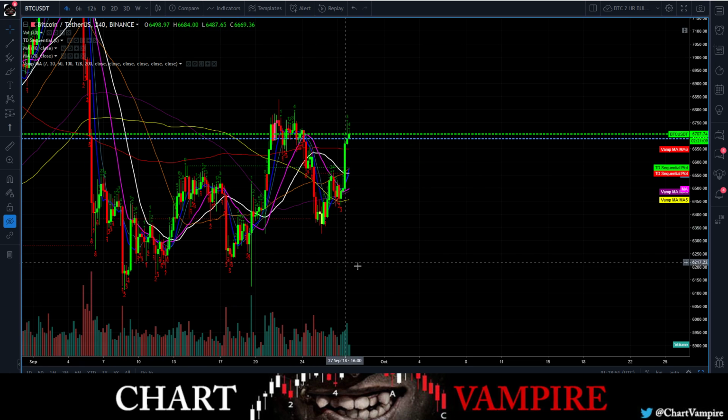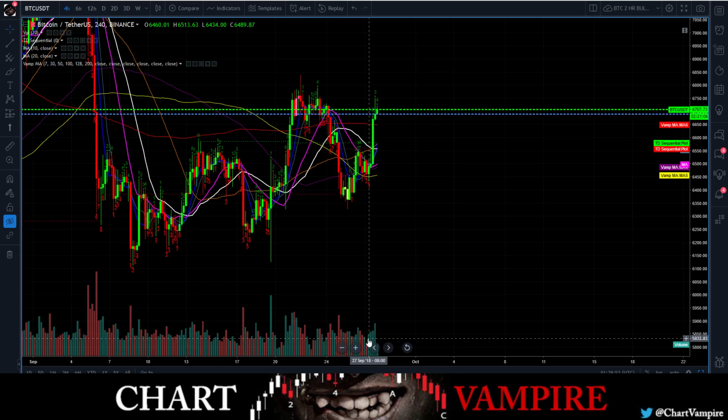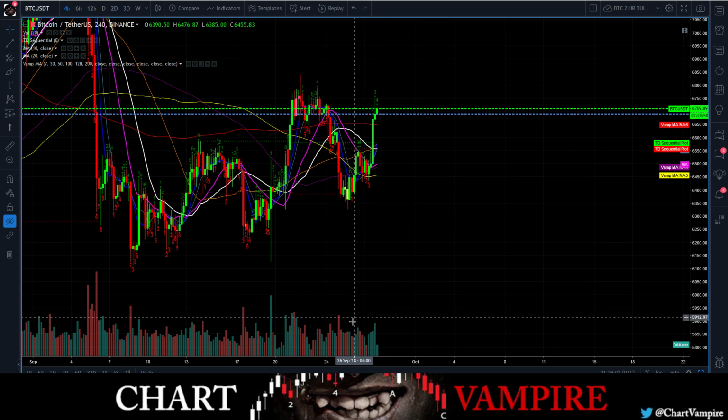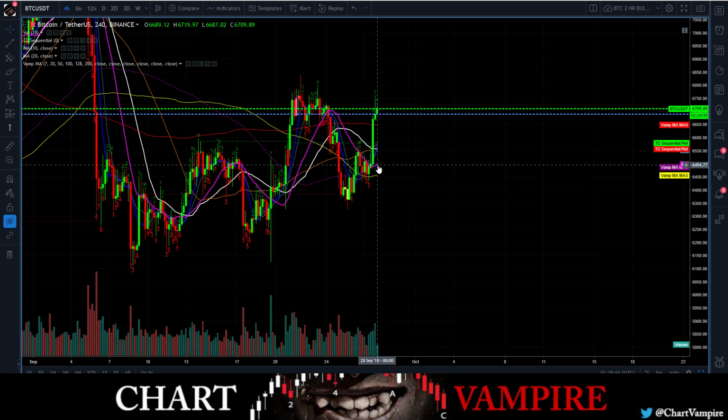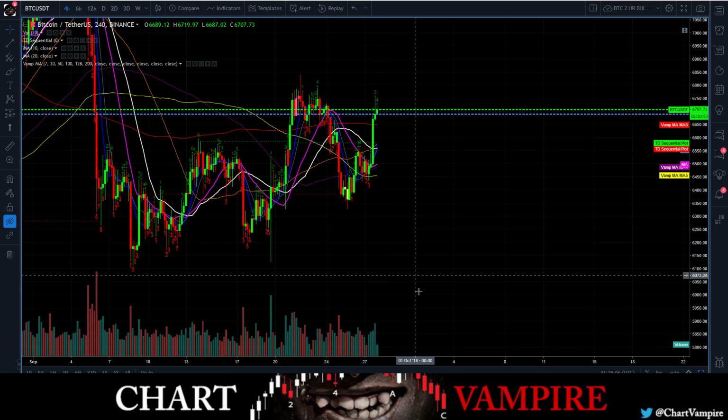That's the VAMP mod I need. Never sleep. Look at this. Great volume. Really good indicator that this thing was going to shoot up. Unfortunately, I was not paying attention. So great bullish volume, bullish movement, continued through.